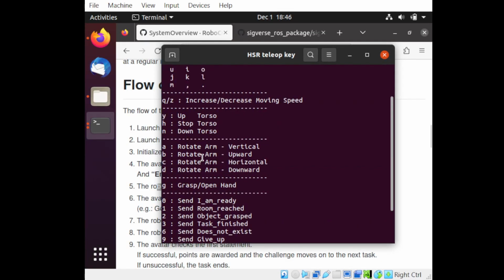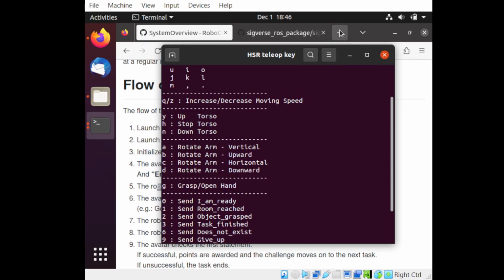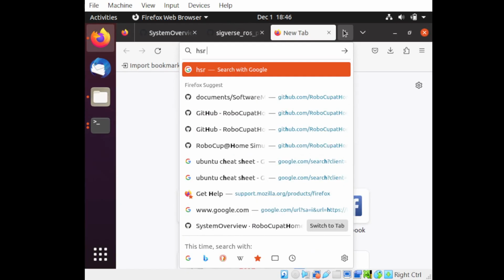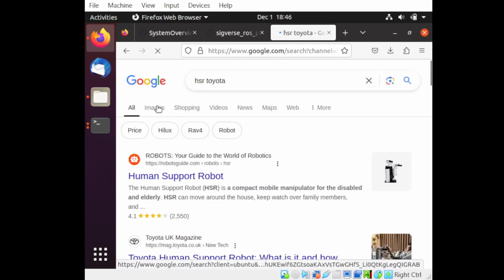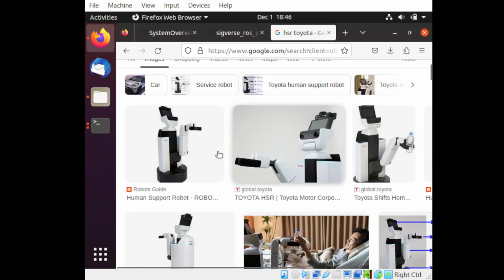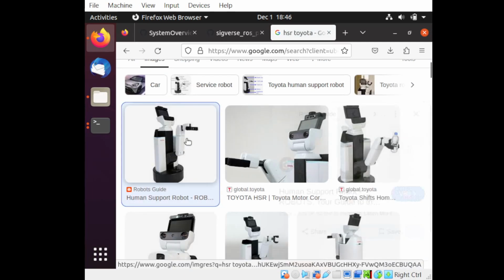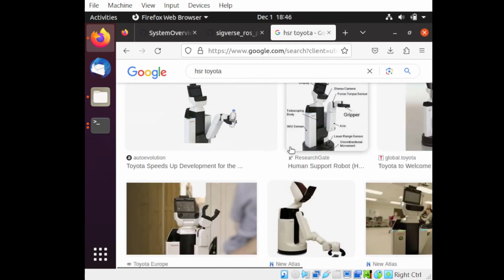The robot that we use actually looks like this. This is exactly how it looks inside our simulation.